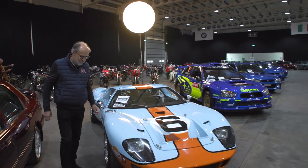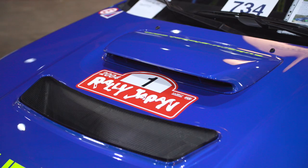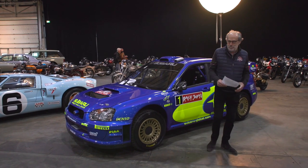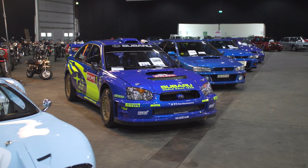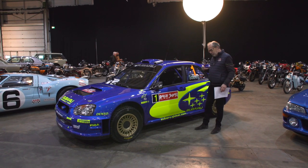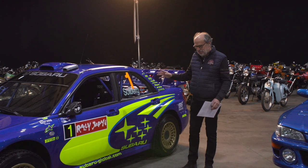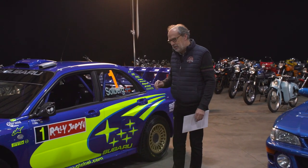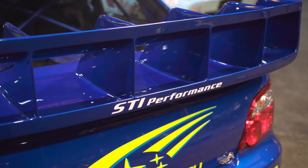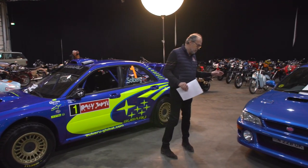It's not often you trip over a proper WRC car, but this is Petter Solberg's Subaru from 2004 — it did the Rally of Japan and has been completely restored by Prodrive Legends. Just look at it — it was such a period in rallying, we were all watching the Subarus do their stuff with that distinctive noise. Whether you'd enter it in events or just keep it as an ornament, it's weapon-grade. It's going to cost you though — guided at £385,000 to £450,000.